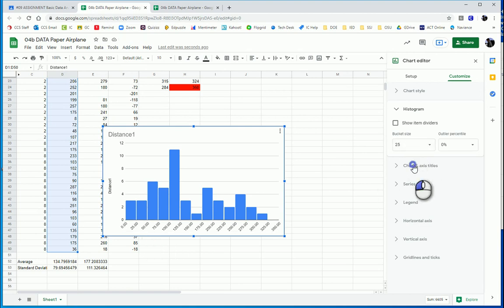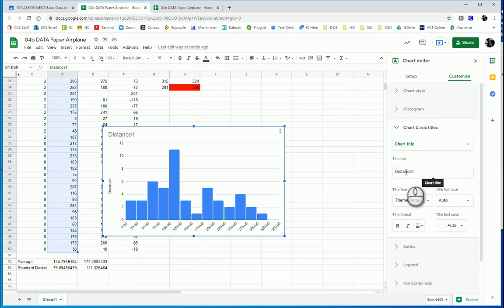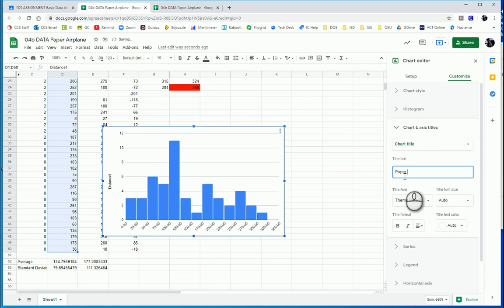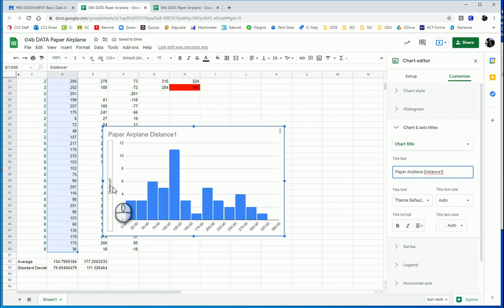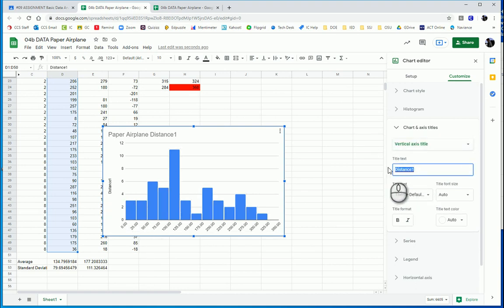And the next thing is we want to give the chart an actual title instead of just Distance 1. We want to call this Paper Airplane Distance 1. And then the vertical axis is not actually the distance, that's the count of how many data points are in each of these ranges. So we want to delete the vertical axis title because that's incorrect.